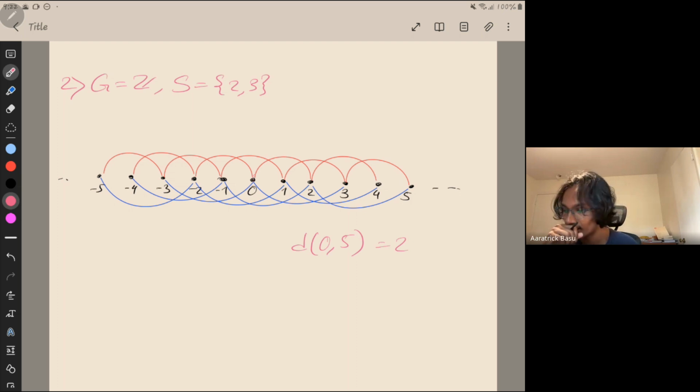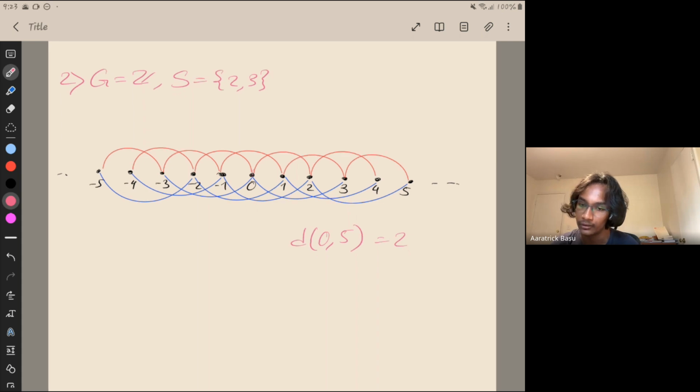So in some sense, the graphs should be different, right? Because if the graphs were the same, this distance would be the same, like the fastest possible way would be the same. Well, that's not quite true. Cayley graphs of the same group with respect to different generating sets can be different. But there is a big idea in geometric group theory where these two are considered the same. And this idea is basically you squint your eyes and look at the graph from afar. Like suppose you had this graph and you sort of moved back.